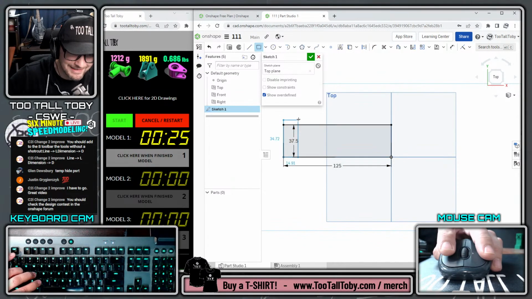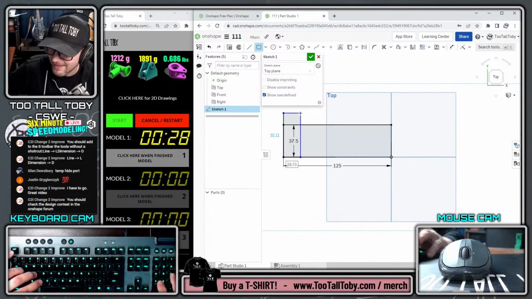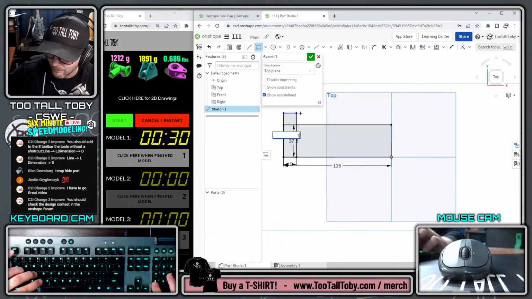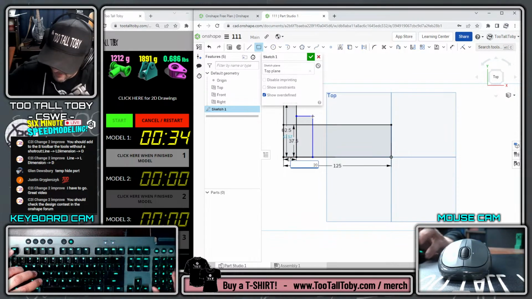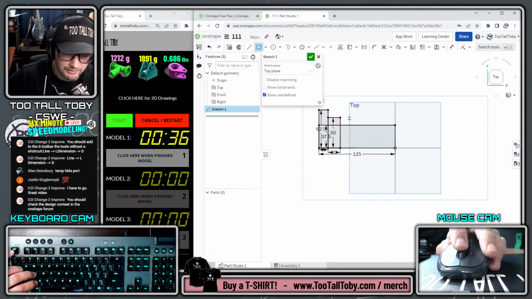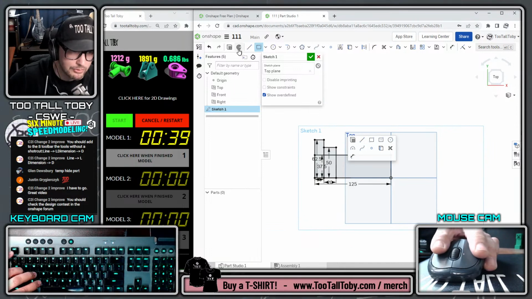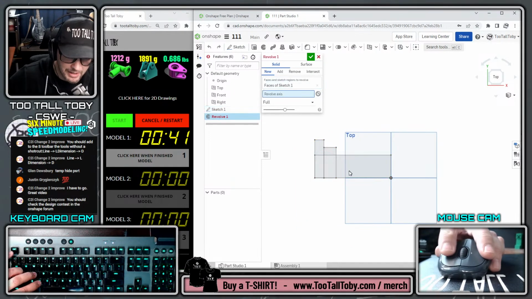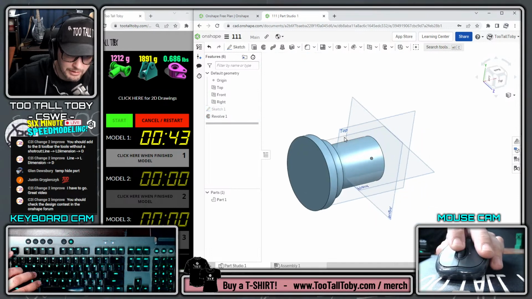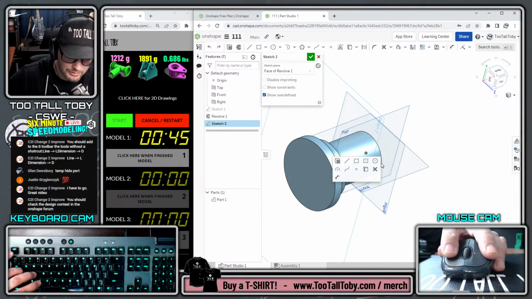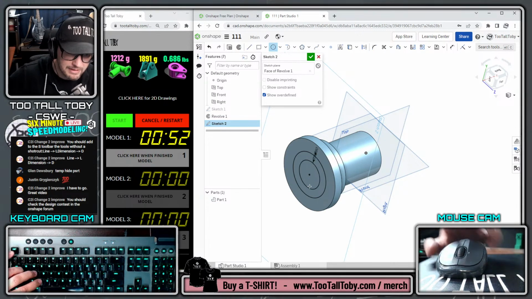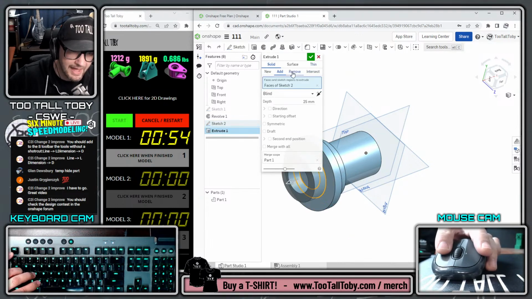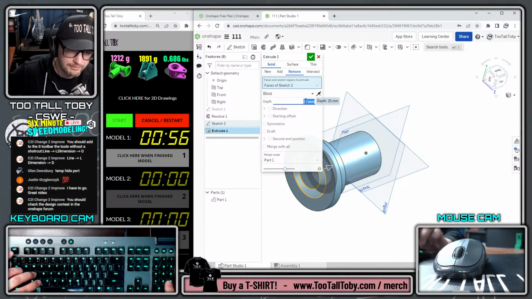I took myself out of the rectangle command. This one here is going to be 15 by 125 over 2. And this one is going to be 20 by 50. All right, that's our first shape, and we're going to take that and we're going to revolve it into a solid. We're going to go onto this end face here, begin a sketch. We're going to create a sketch here with a diameter of 80 and with a diameter of 50, and we're going to remove that to a depth of 15.